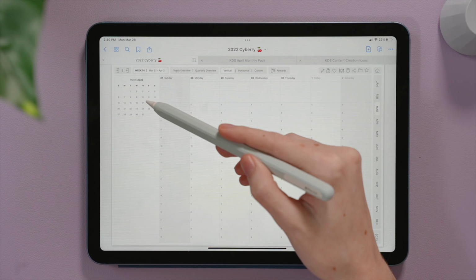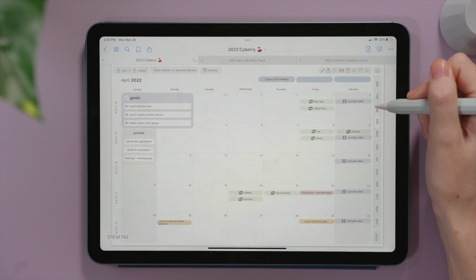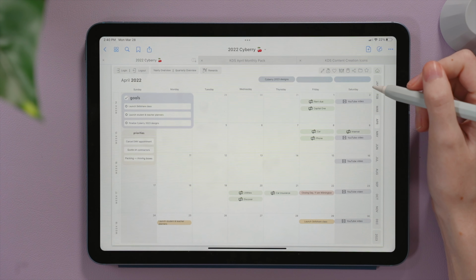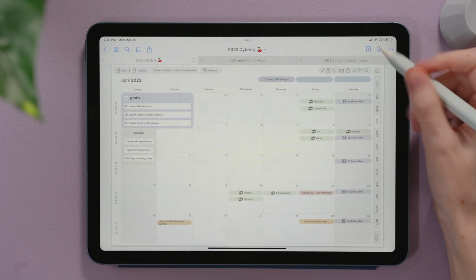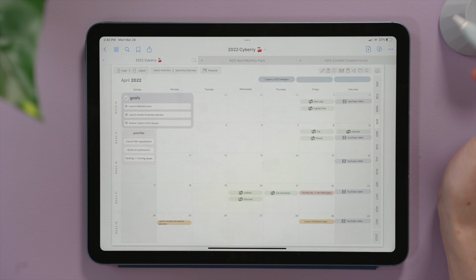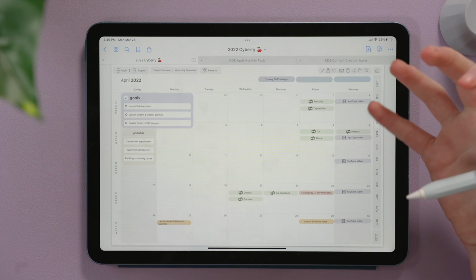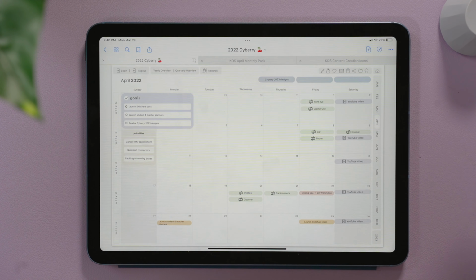Yeah, not sure if I want to go into all of the daily pages or the weeks or anything, because this is just what we're working with, and we're going to try and make this work. So, yeah, that's a look at how I'm going to set up this month. And I'm not going to mess with any of the pages here. I just want something extremely stress-free and really easy to look at and glance at to see what I'm doing. And so this is what we're going to work with for this month.